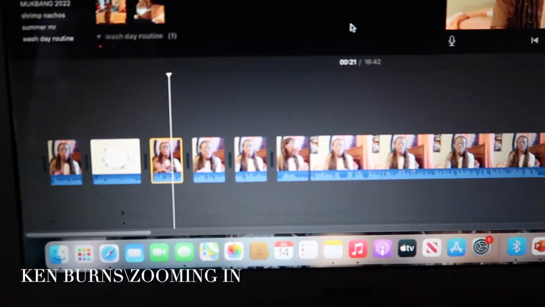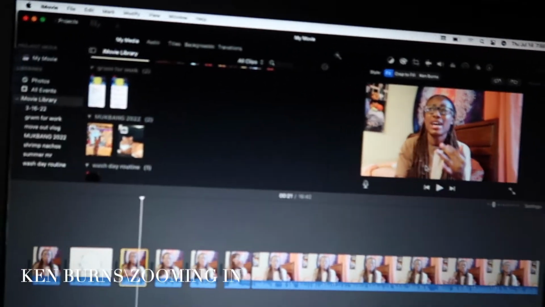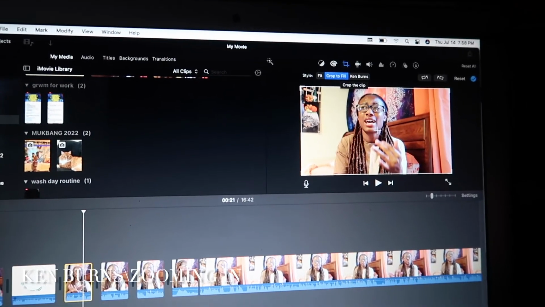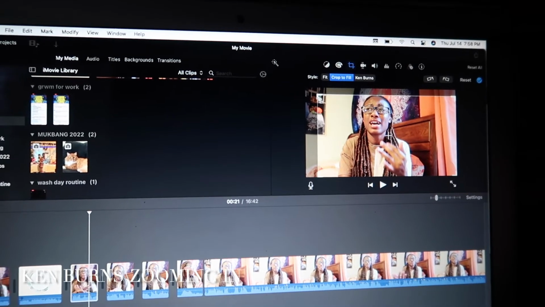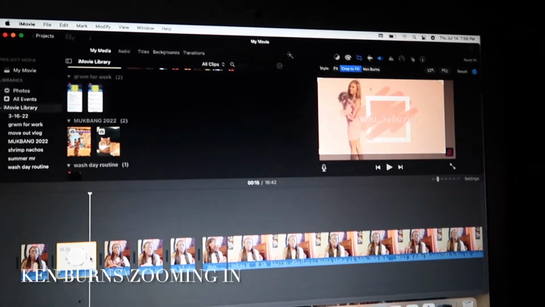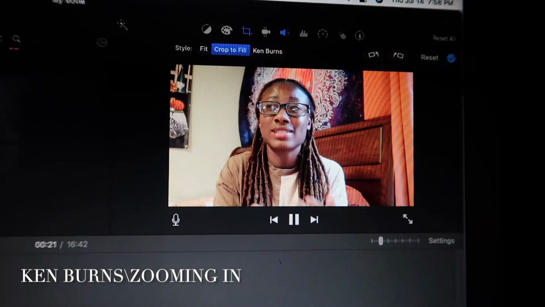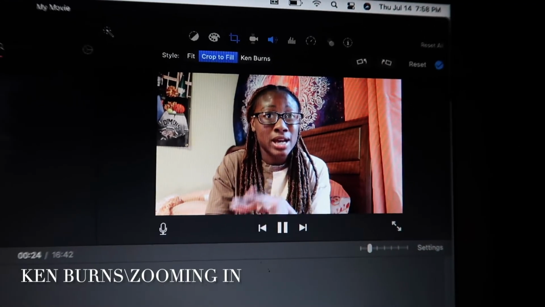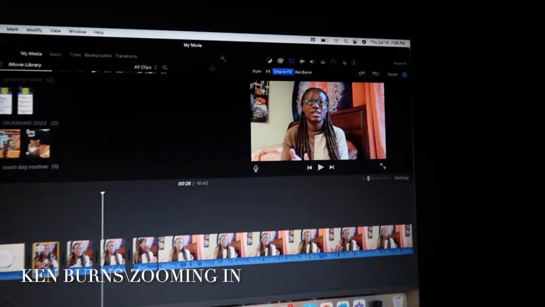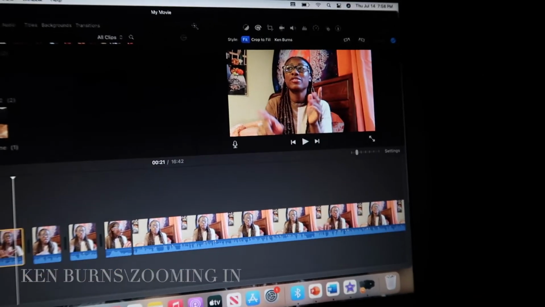So I'm going to show you how to zoom in, but without it being Ken Burns. So basically, just for the clip to be zoomed in by itself. I don't know how to explain that, but basically you go crop to fill, and all you do is just zoom it in, or just crop how much of it out you want it to be. In case you want to crop out something in the background, you're going to see a change in the screen size. You see how that went back out, but I brought my screen in. So that's just if you want to crop out something on the side of your screen. I see a lot of people do that as well.